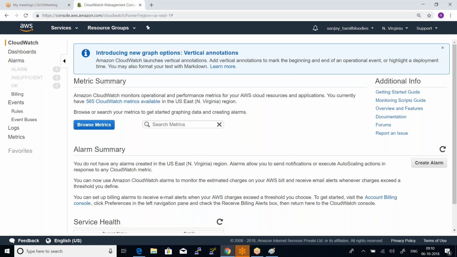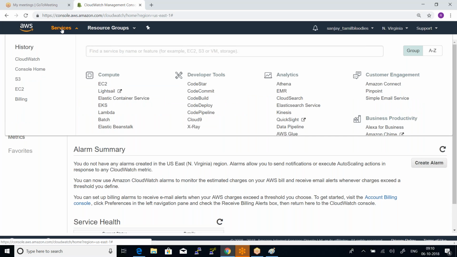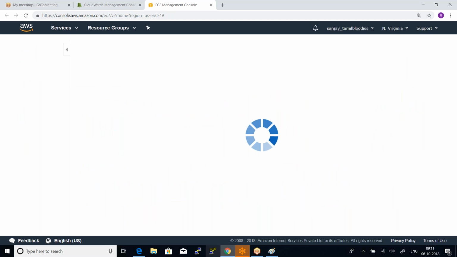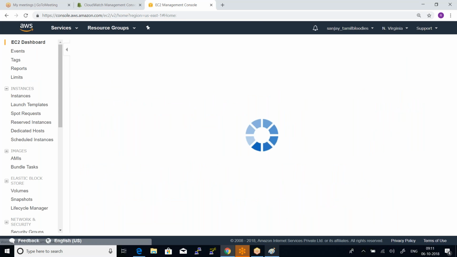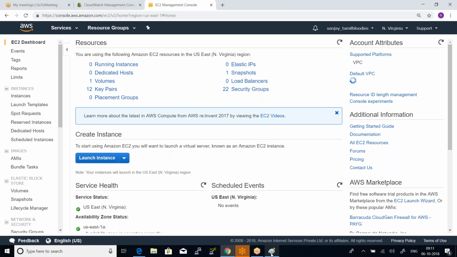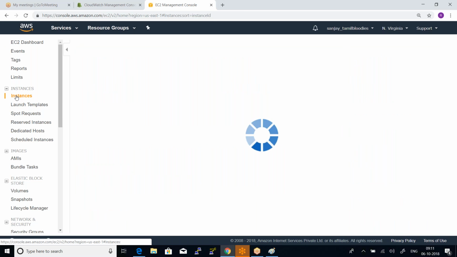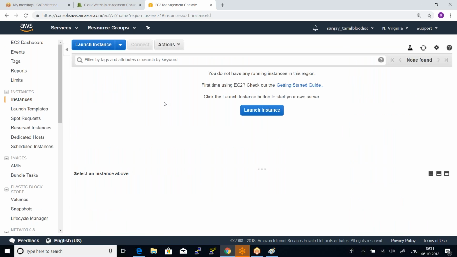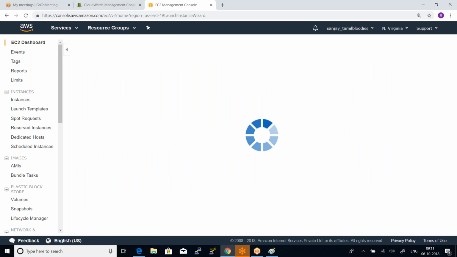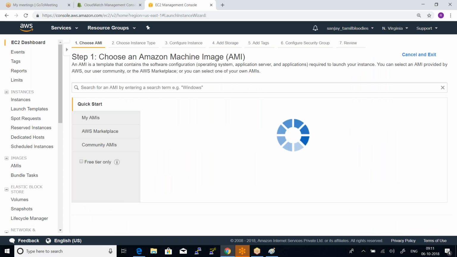So what you need to do is launch a service, EC2. Let me check whether we have any instances with us. Let me launch one instance.